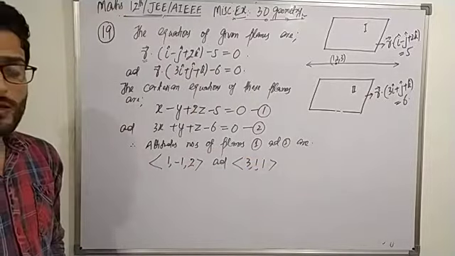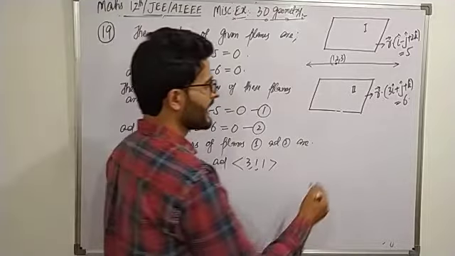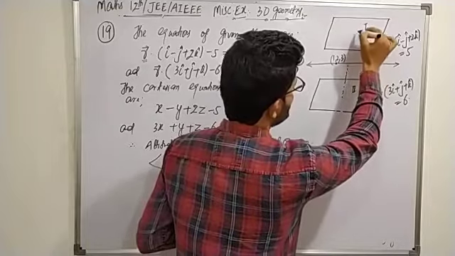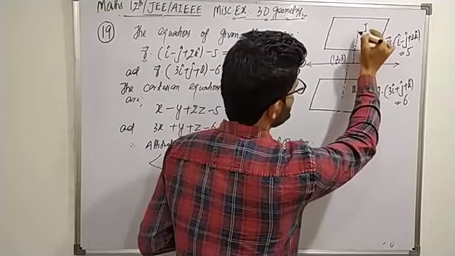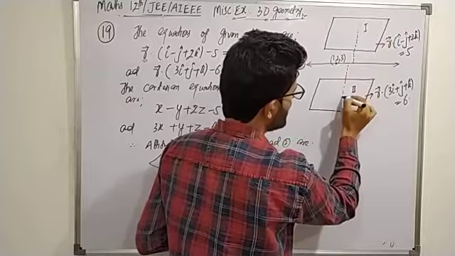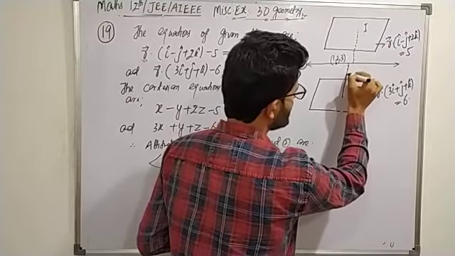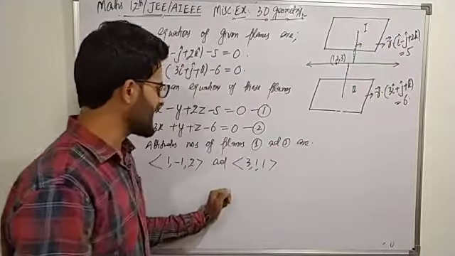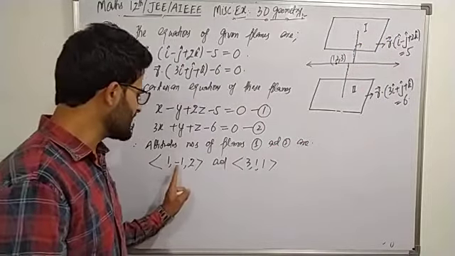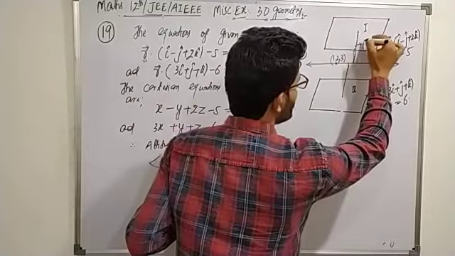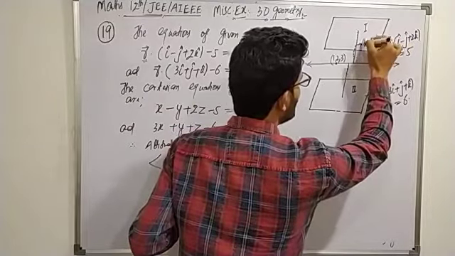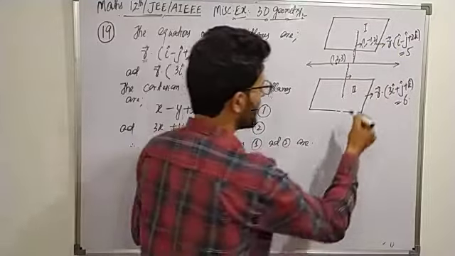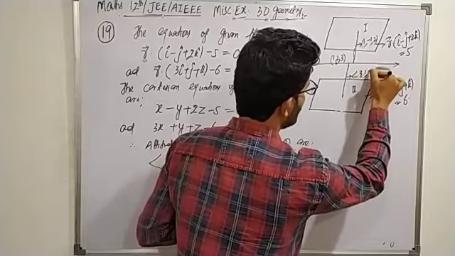But what are the attitude numbers of a plane? They are the direction ratios of any normal to the plane. So the attitude numbers of plane first are the direction ratios of the normal to plane first, and the attitude numbers of plane second are the direction ratios of the normal to plane second. So the normal to the plane first must have direction ratios 1, minus 1, 2, and the normal to the second plane will have direction ratios as the ordered 3-tuple of 3, 1 and 1.